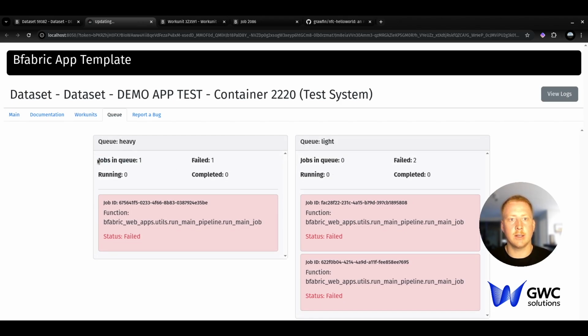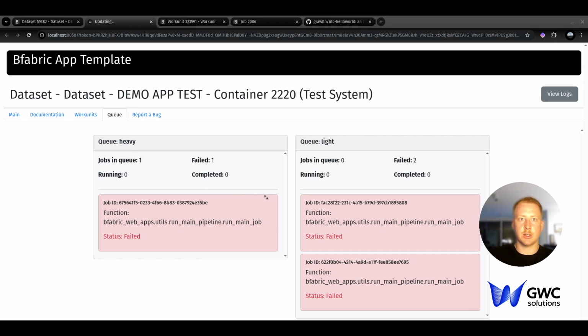The thing is, I didn't start a worker yet. But if I start a worker, then we'll be able to see. Let's try starting a worker now. If you want details on that, please check the Redis deployment video.